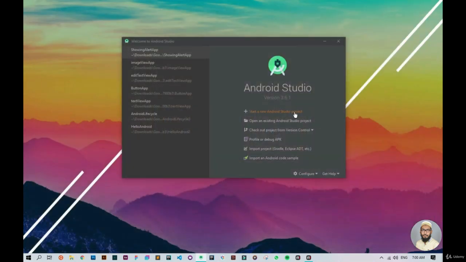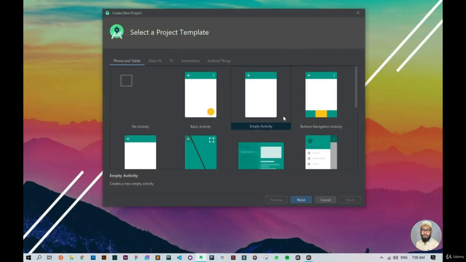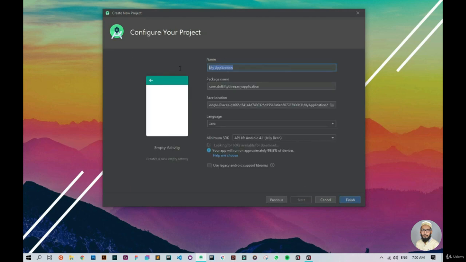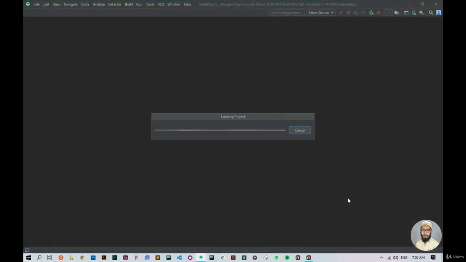Click on Start a new project, select an empty activity and click on Next. Now, I will name this Intent App. Now click on Finish and let's wait until the Gradle is built successfully.